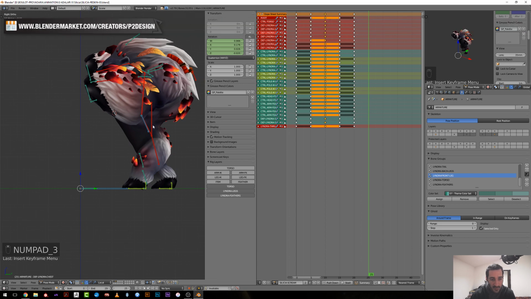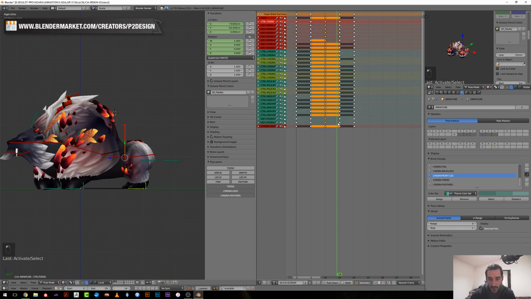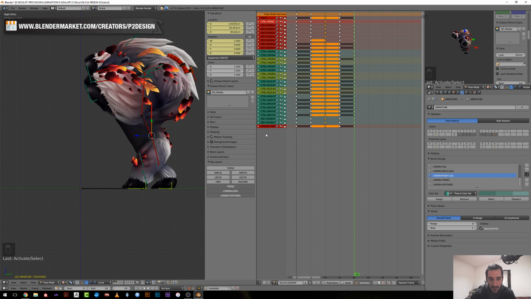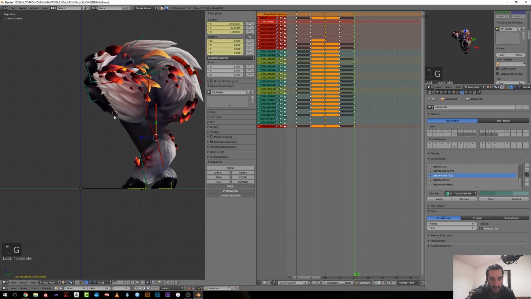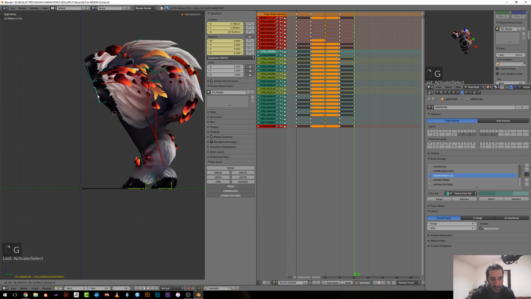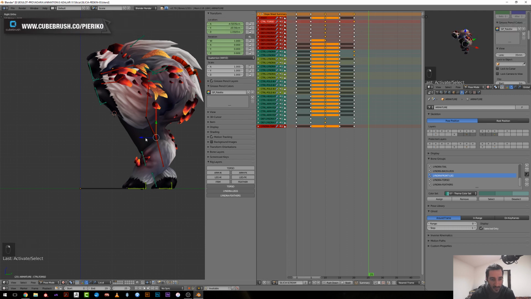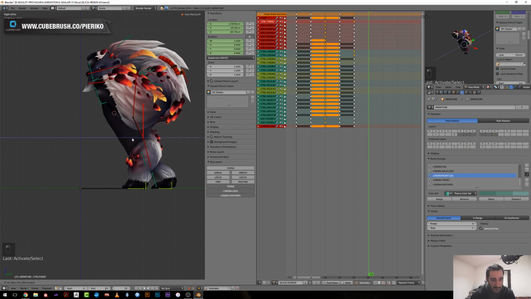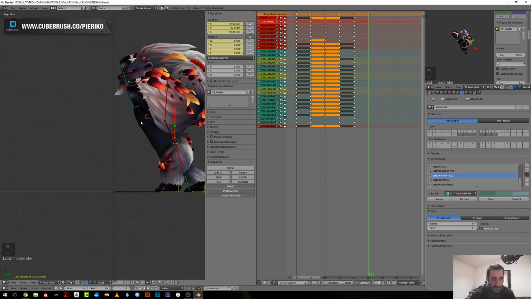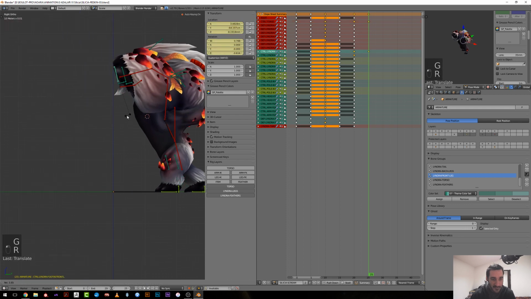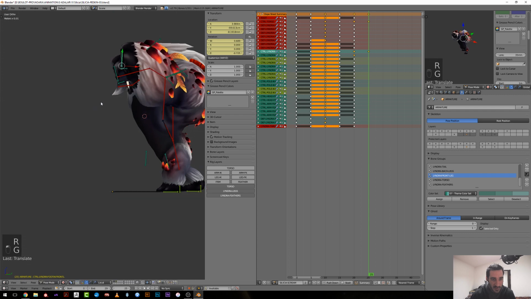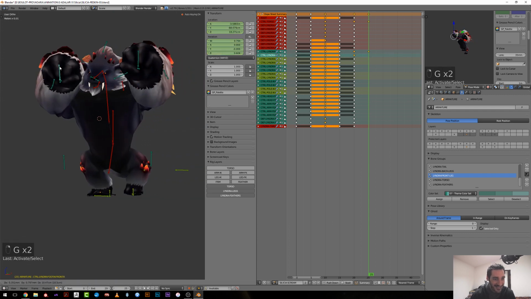So now I think he could go a little more back, like he is nearly falling backward as he gathers energy, and then he will move back forward. And so I need him to be ready to smash.